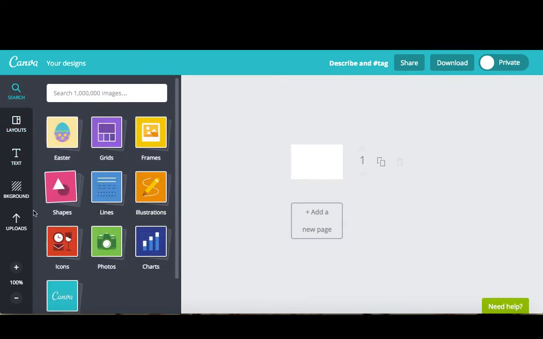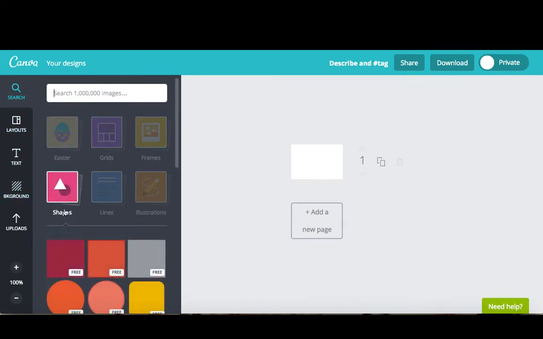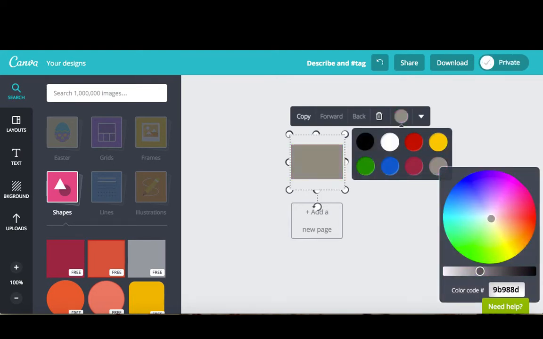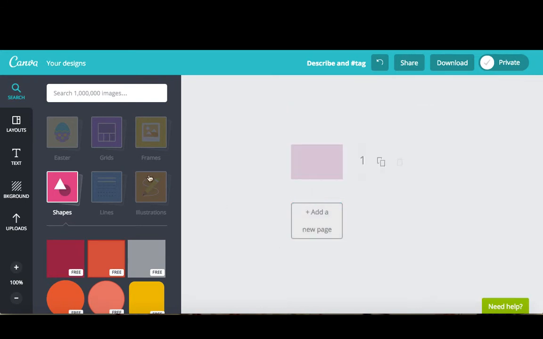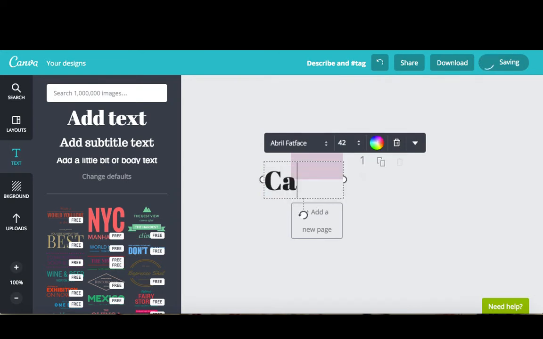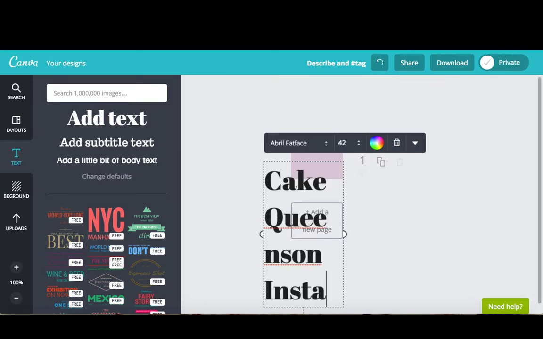So let's see what we want, shapes. I'm just going to do this. We'll get a light pink going here. Here we go. And let's grab some text. And I'm going to say Cake Queens on Instagram.